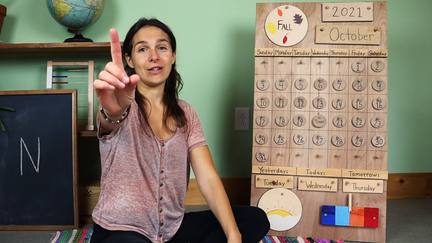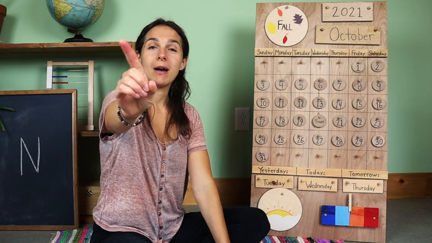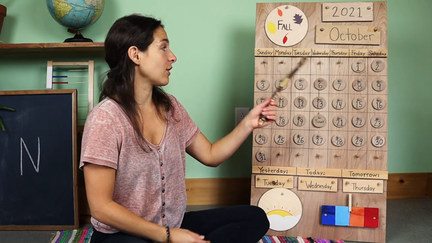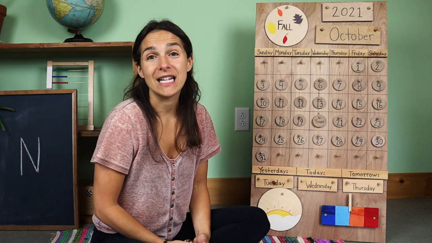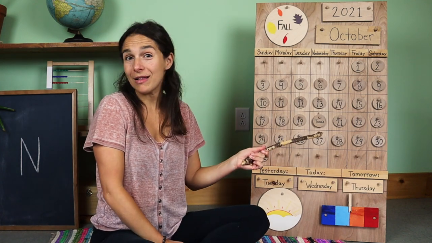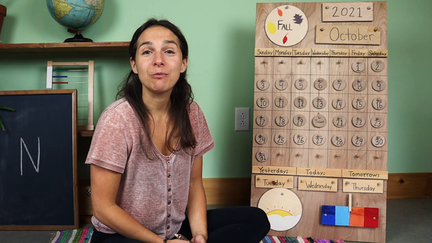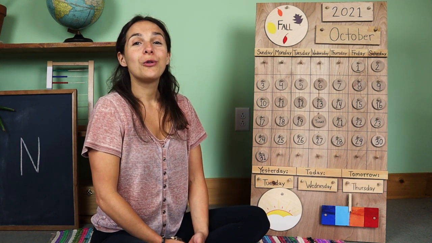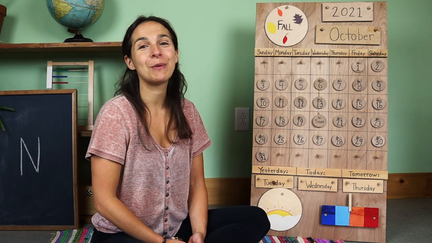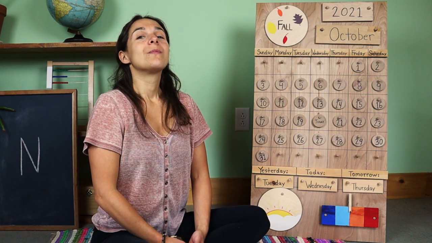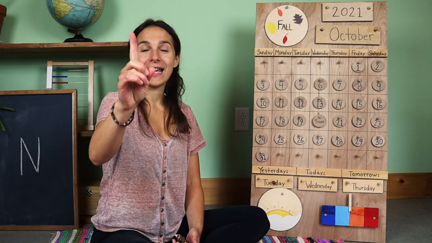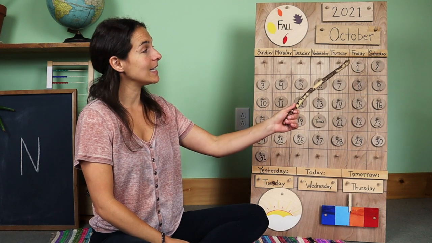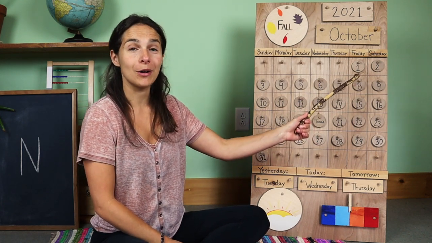Now let's take out our counting fingers. We need to warm them up and give them a little stretch. I also think that before we start counting the days, we should take a deep breath, because we have quite a lot of counting to do. Let's breathe the air in through our nose and out from our mouth. Let's do that one more time. Counting fingers are ready. I have my counting stick, and let's see how many days we've had in the month of October.